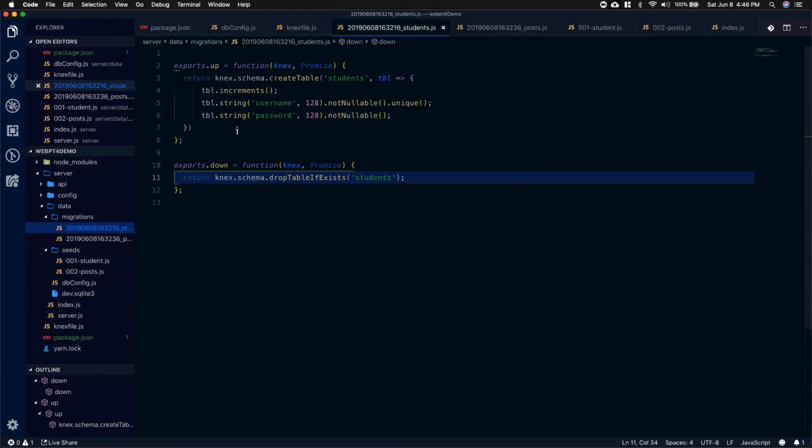You could go through the struggles of doing an alter table and things like that, which is great for once your project is in production and you don't want to lose data. But if you're still in development, then just doing a simple rollback would be pretty much good enough, if you don't care about the data.